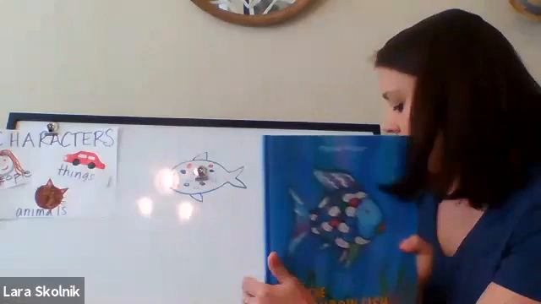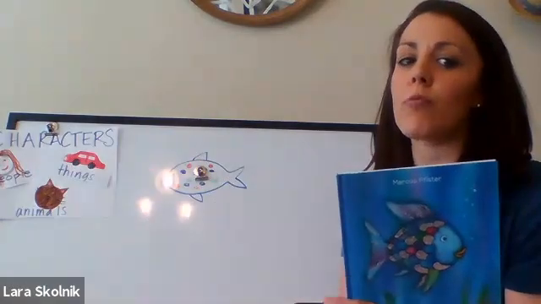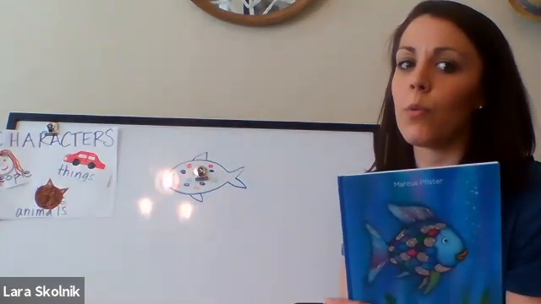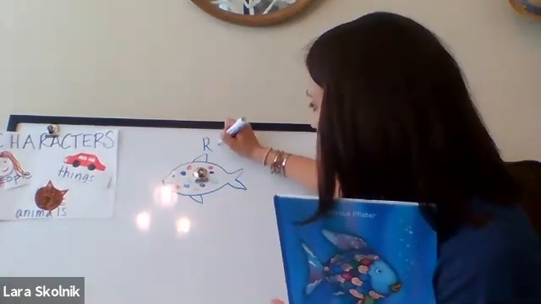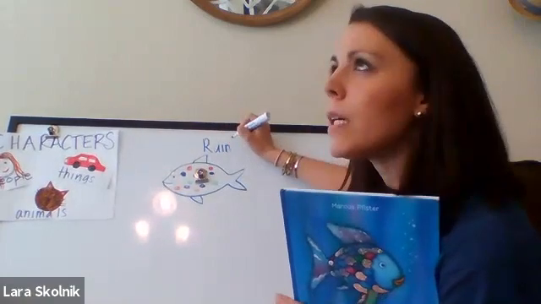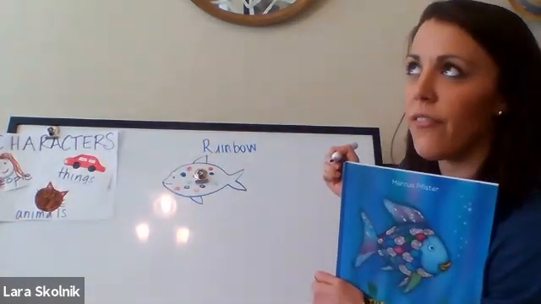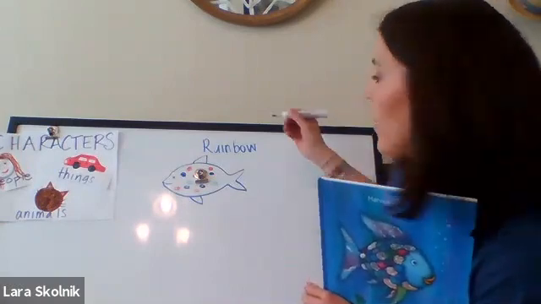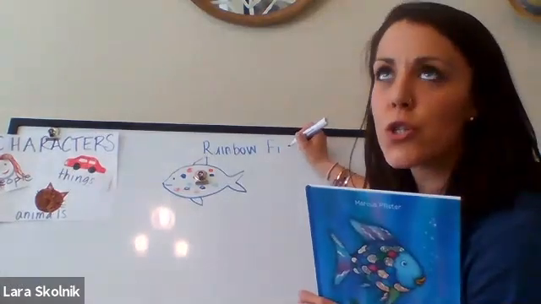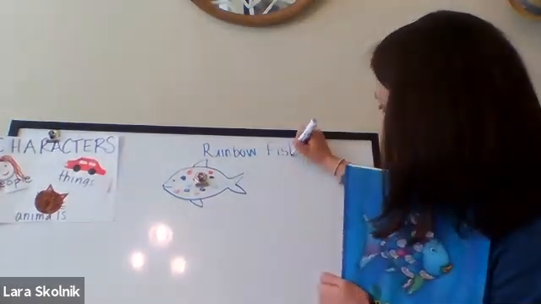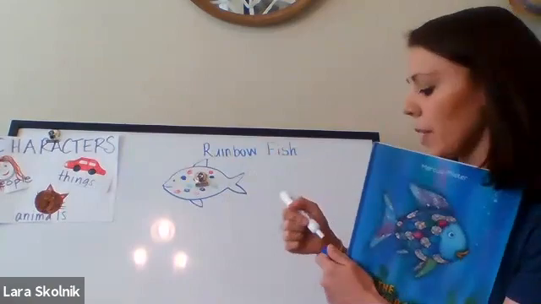Let's label him with his name. His name is Rainbow Fish. Can you say rainbow? What sound do you hear at the beginning of rain? I hear an R. It's gonna be an uppercase R. His names begin with an uppercase letter. Rain, B. Bow, fish. That beginning sound is an F. Sh. Ooh, that's a digraph. That SH digraph says shh. All right, so we drew Rainbow Fish and we labeled him.